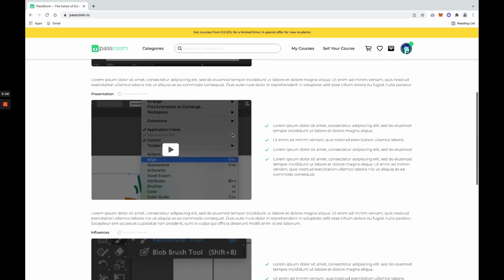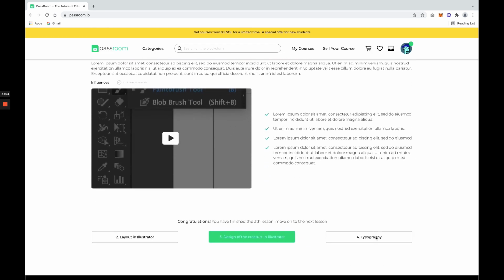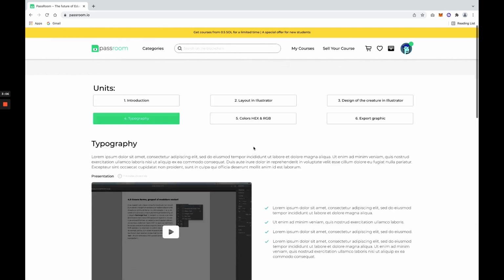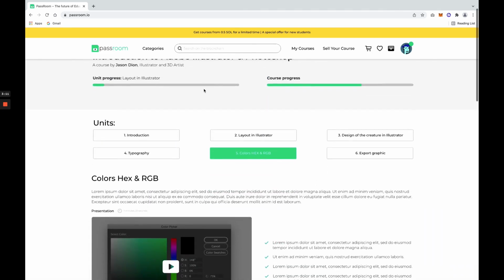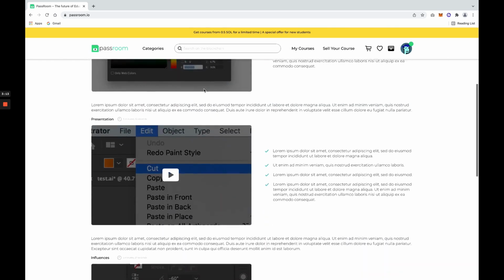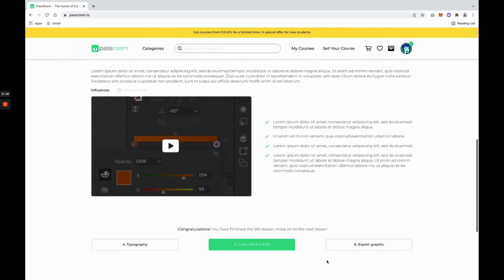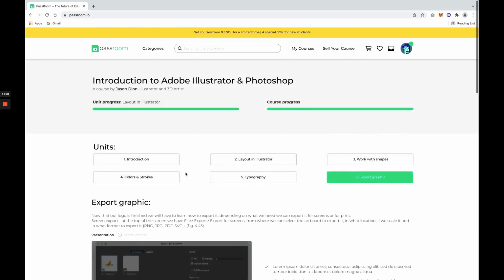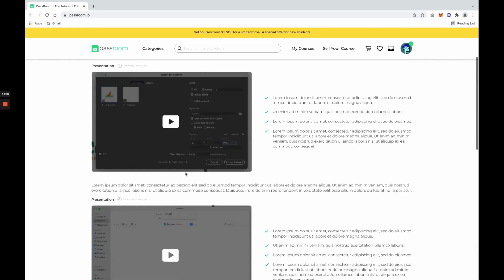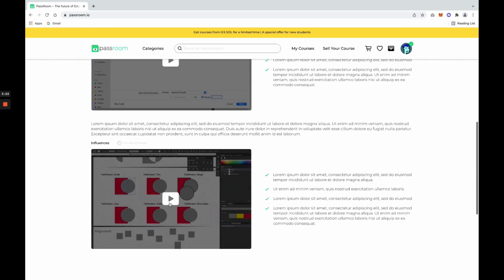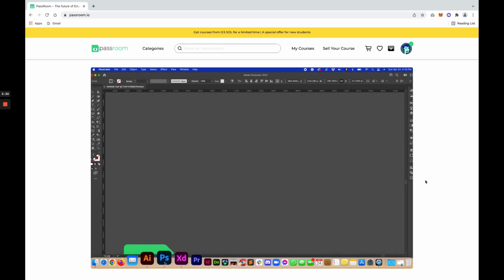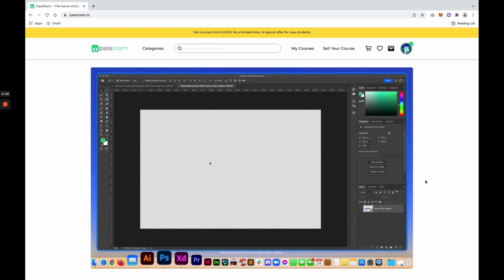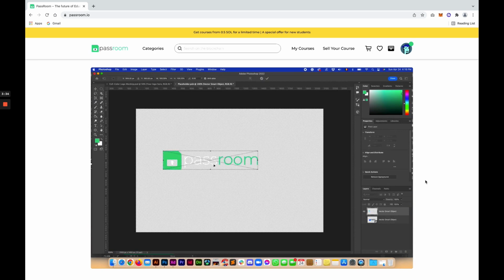So we scroll through all the different units. As you guys can see, the video, the description of them. On our platform you'll be able to access video courses as well as PDFs, ebooks, presentations, podcasts, and many more. So we go to the final unit, which is export graphic, and I want to show you how the functionality of our platform works. So after we finish the course, as you guys can see here, currently we're watching the course content.